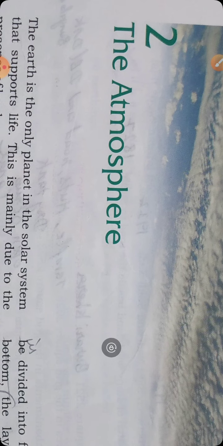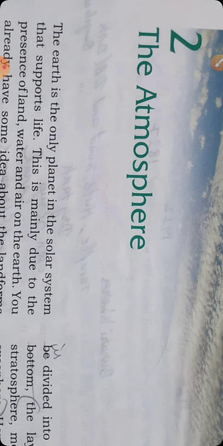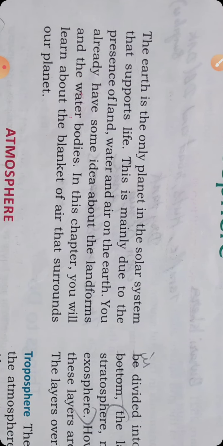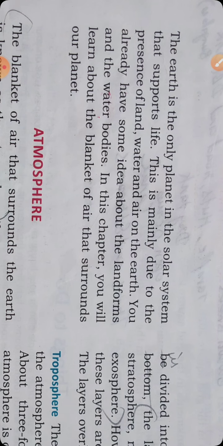Now, for your revision test, I have to give you some symbols to draw. You can open page number 8 and there is exercise F. There are symbols and you have to draw those 8 symbols as your revision test. They are town or village, metal road, broad gauge railway, bridge, embankment, dry tank, lined well, and water entry. All this you have to draw for your revision test. Then you have to tell me that you have completed.